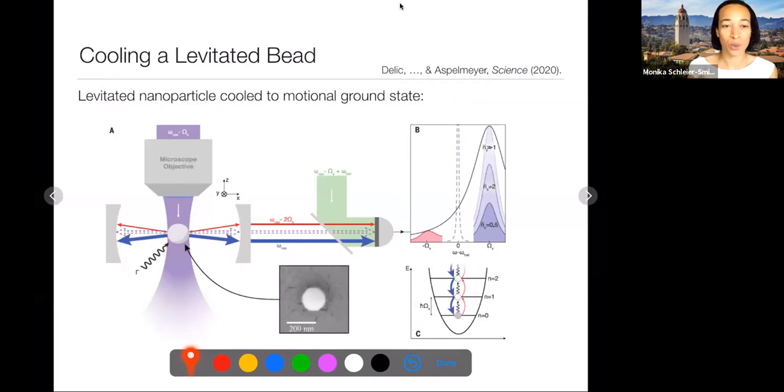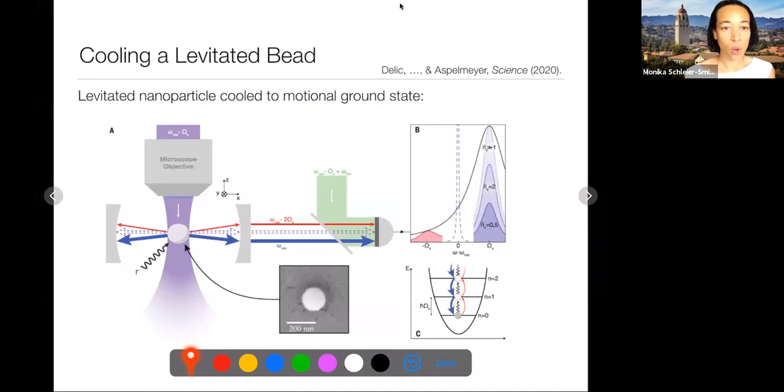In my field of laser cooled atoms, the standard cooling technique relies on the fact that atoms have very well resolved spectral lines. Here you have this big bead. It's kind of a messy object, although you take care to have it be a high quality factor mechanical oscillator. It's optically trapped, so you can think of it as a harmonic oscillator that has some quantized energy levels. What you would like to do is drive some process with light that preferentially lowers its energy in this harmonic potential.